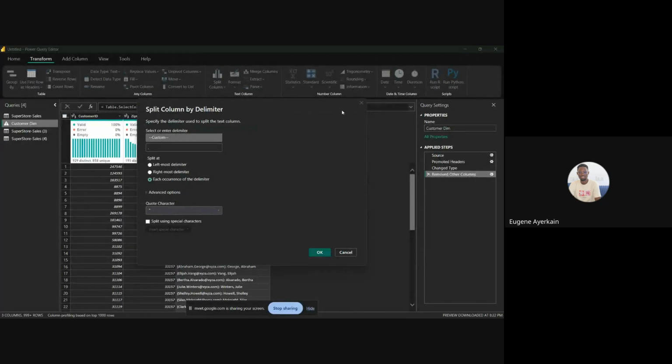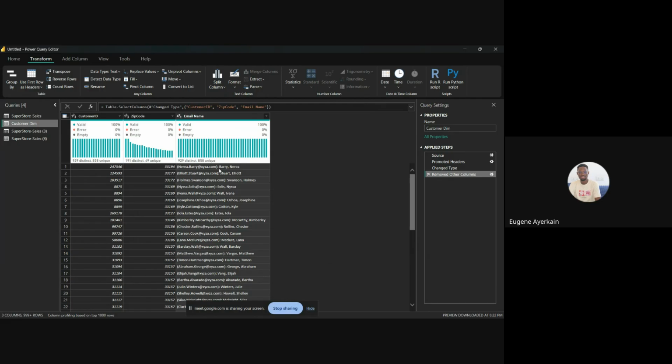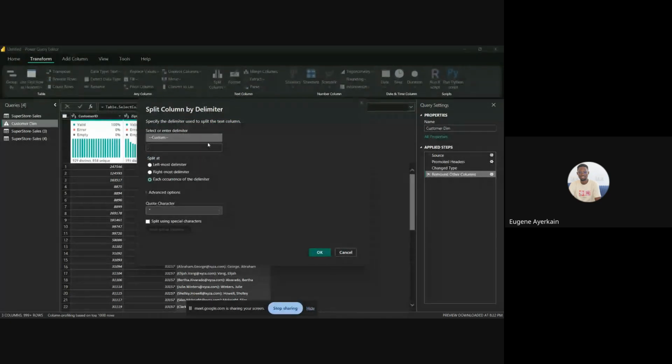Now, guys, the delimiter here, I want you to watch carefully. The delimiter is a colon and a space. But then I can also claim that the delimiter is a close bracket, colon, and space. So this is what I'll do. I'll do the colon and space for you guys to see. So we select custom, right? And then I'll say colon and space. So I'll actually put my space there. And it's always the first one, right? Because there's only one delimiter like that. And I click on OK.